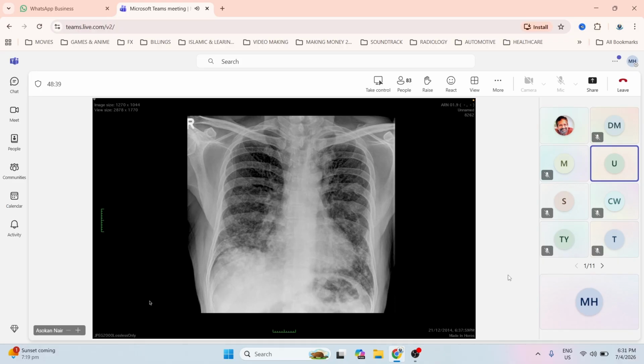So I would like to conclude this is a case of multiple reticular nodular opacities involving both lungs. This could be because of the tracheal deviation. I'm thinking first, my provisional diagnosis is it could be thyroid carcinoma with metastases to the lung. And next, I would like to perform a CT for staging.